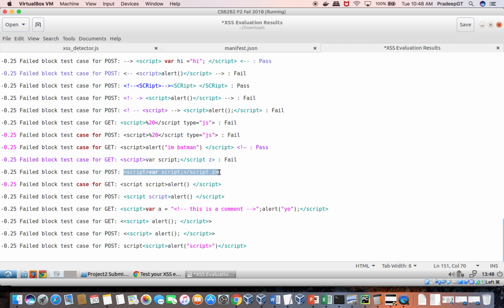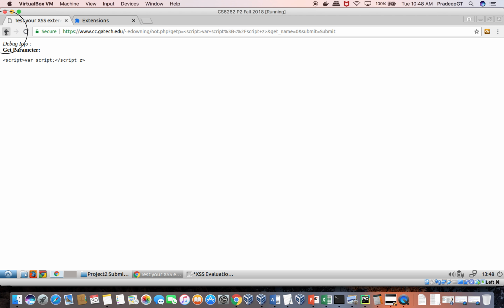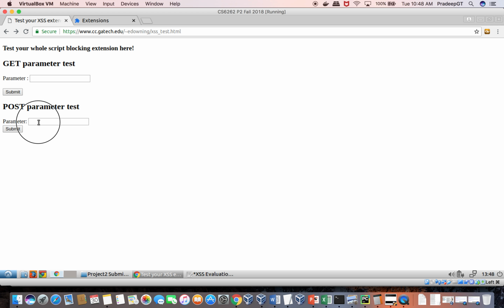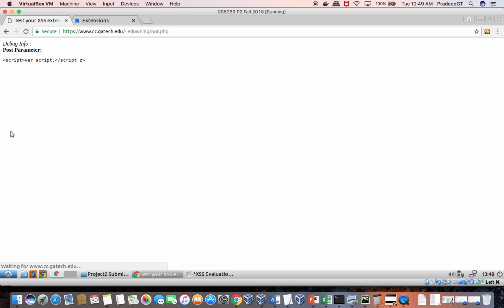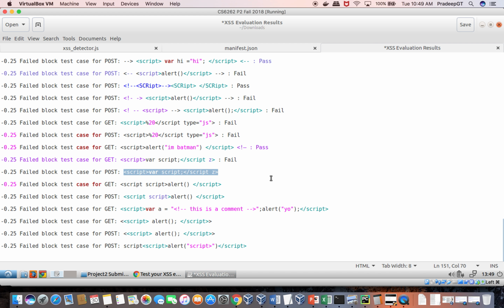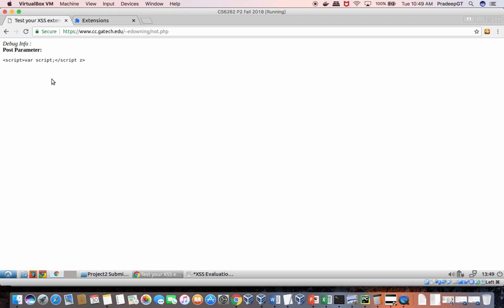This one is for post, and it should block. And it is not blocking. So this is again fail. This is for get, and it should block.